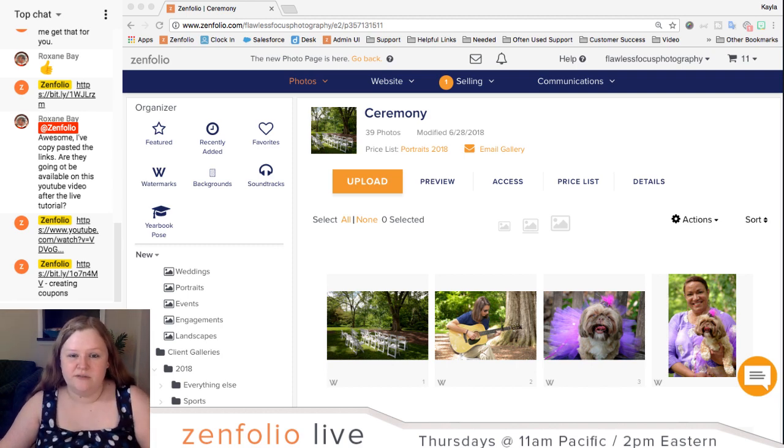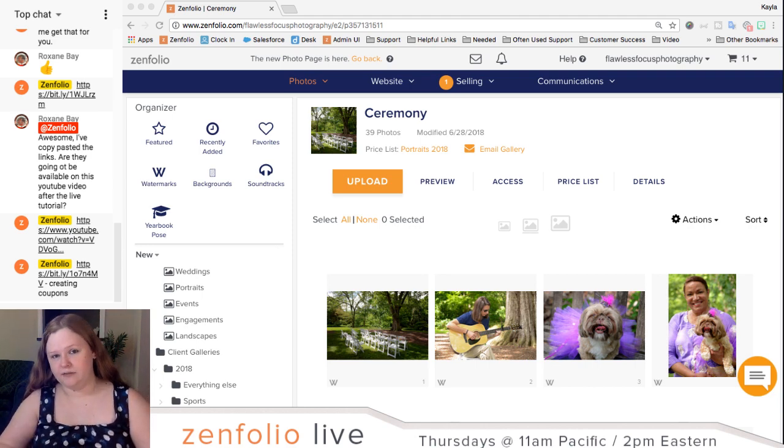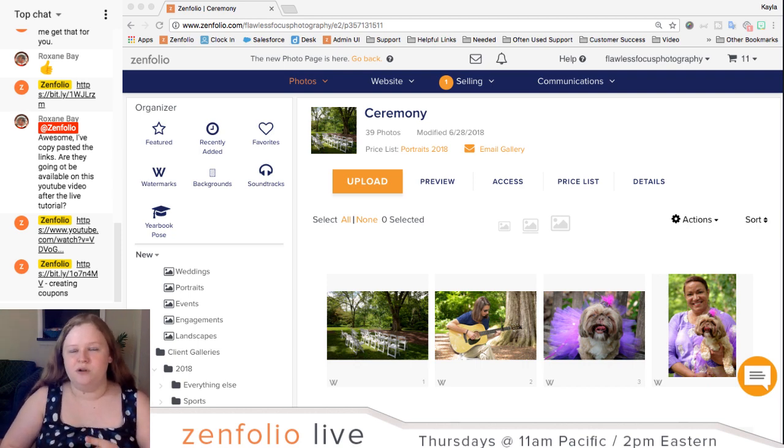This person says, I'm having trouble importing my contact list from my email. Can you walk me through the steps so I can make sure I'm doing this right? So yes, once you have exported your contact list as a CSV file from Google or Outlook or whatever, you can import that file into your contact list, which is what this person is referring to. So if you already have a big list of people built up for your photography business, you don't necessarily have to plug those in one by one.